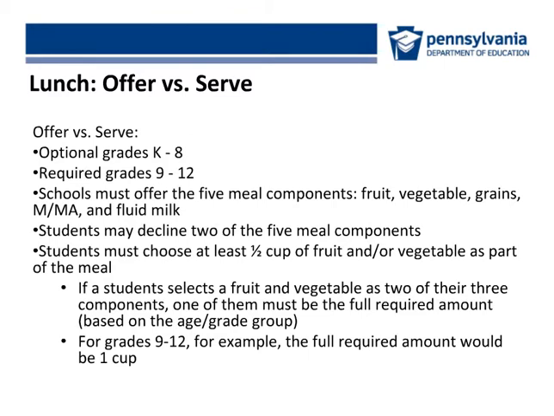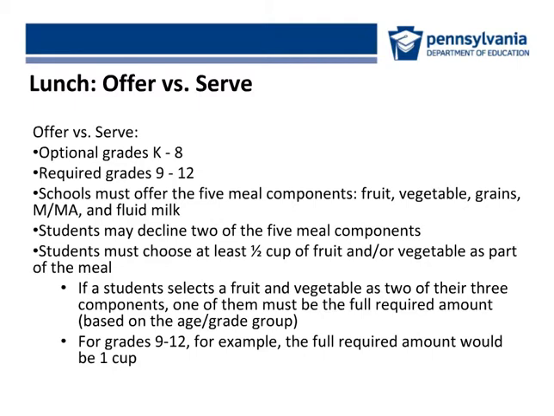Offer versus serve allows students to decline some of the food offered in a reimbursable lunch or breakfast. The goals of OVS are to reduce food waste and also to promote students to choose the foods they would like to eat. Senior high schools, or grades 9 through 12, must participate in offer versus serve, while schools below the senior high level may participate in offer versus serve at the discretion of the school food authority. Lastly, for the National School Lunch Program, schools must offer daily the 5 food components noted on the previous slide.